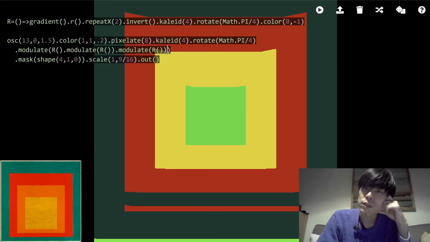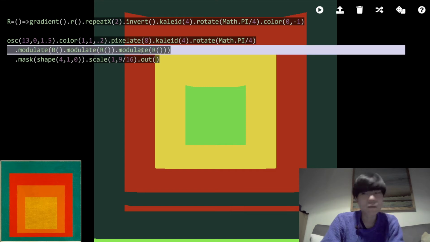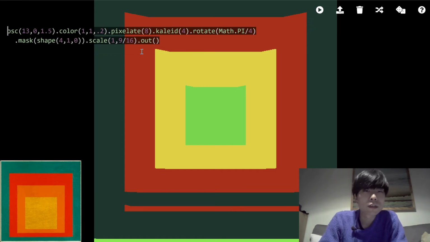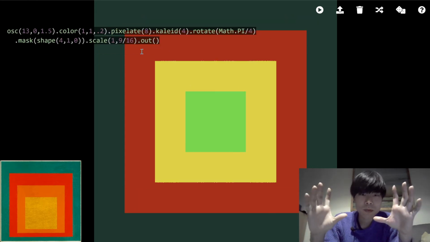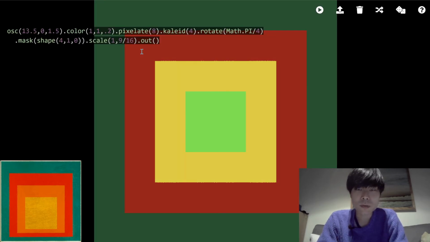But the idea is the same. This is just a nesting, modulate, modulate, modulate. But this doesn't look really promising. So I think I have to look for a different technique to accomplish the effect. This starts to bother me that the color is wrong.